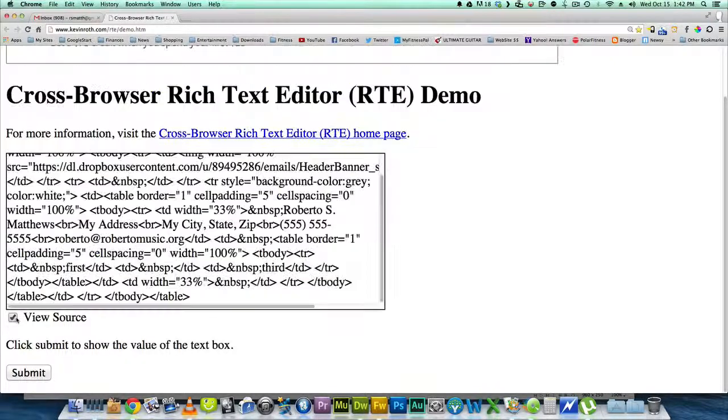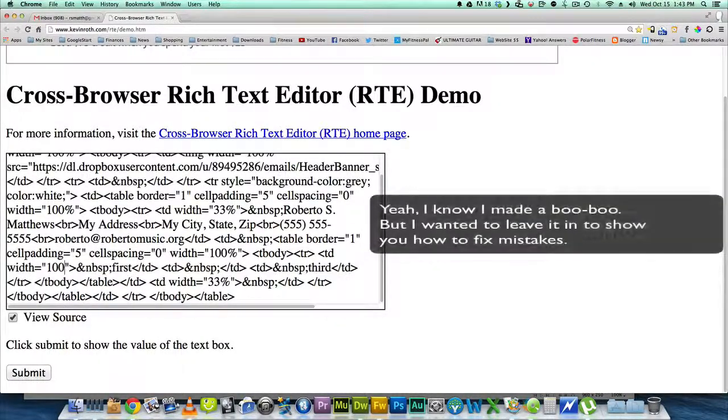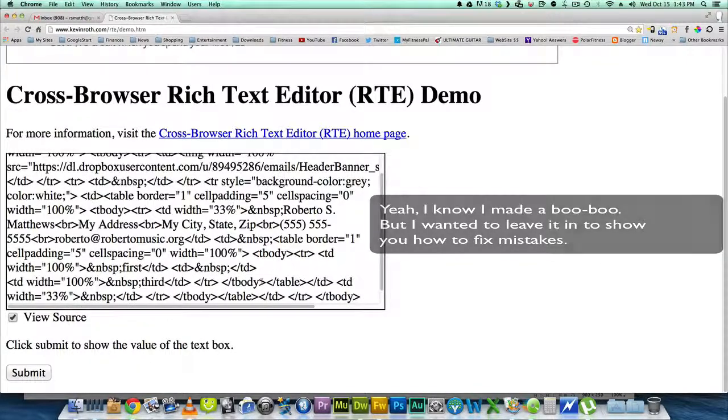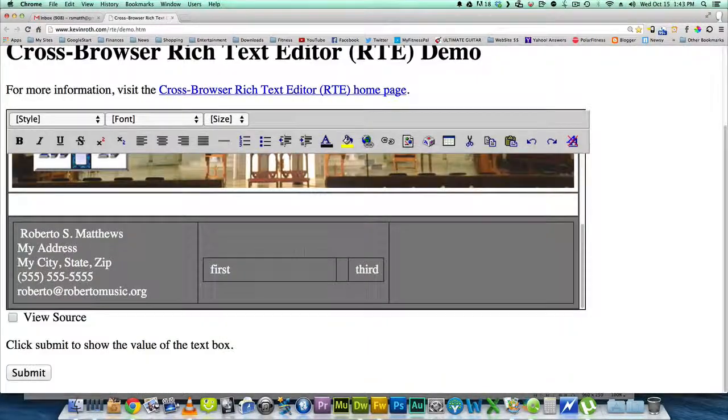We're going to view the source. Here's our first one. First, we're going to say width equals 100% in quotes. And then we're going to do the same thing over here. Copy, and we're going to go to third, which is over here, and paste. And we're going to go to view source.